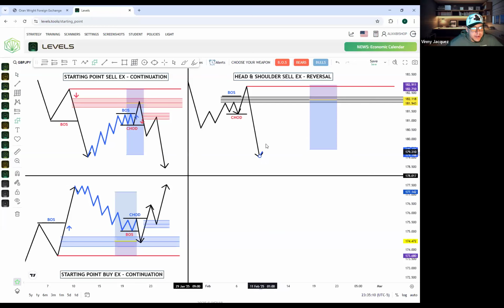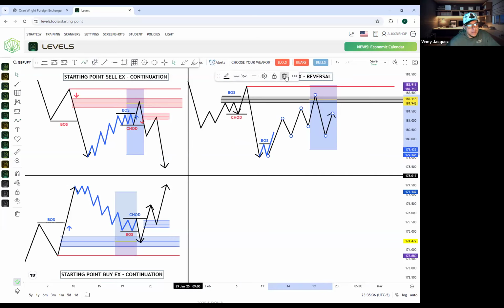Right? So as the market comes back up, we have to focus on the break of structures. So let's go ahead. BOS to the upside. Again, guys, this right here, the structure on the way up to my sell zone, is just as important as our sell structure, because this is going to let us know that we were correct, that we were right, so we can start looking for some more opportunities.